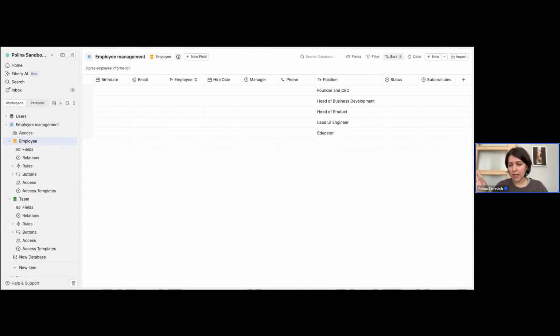We'll see. As for the views, it can create only tables and boards. So unfortunately, no reports for now, no timelines. This is what we hope to have maybe in autumn or earlier if we succeed.